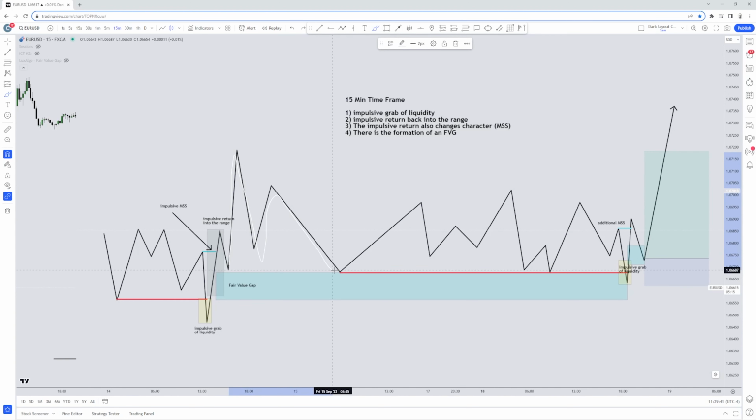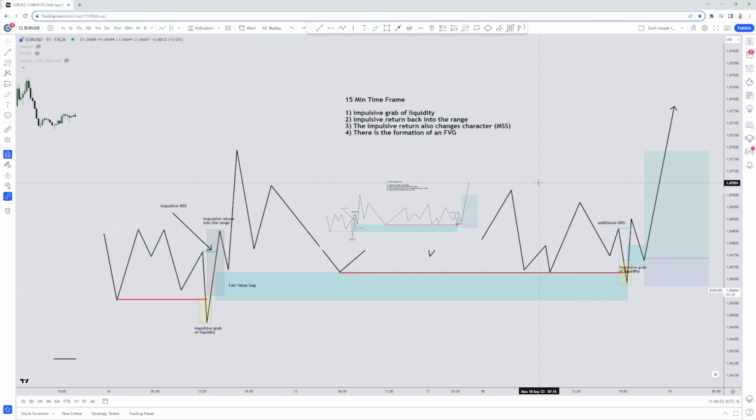Okay, first of all, when the price comes right back into this fair value gap, you can trade it, but most of the times it will come once, it will come twice, and here you might think this is the real move, and sometimes it is. But as you will see in the first example, it will come also a third time many times, does another impulsive grab of liquidity, changes character again, retests this FVG and off it goes to hit at least this liquidity up here or other daily highs, or even weekly highs.